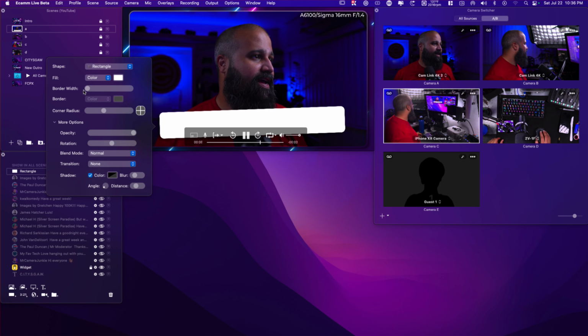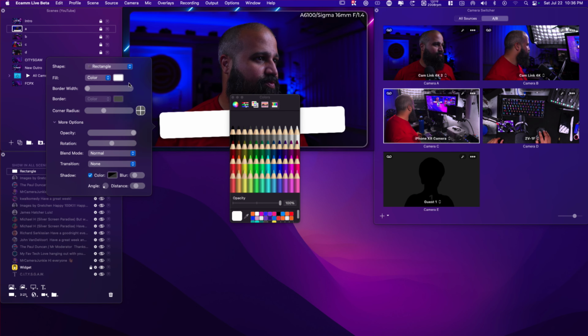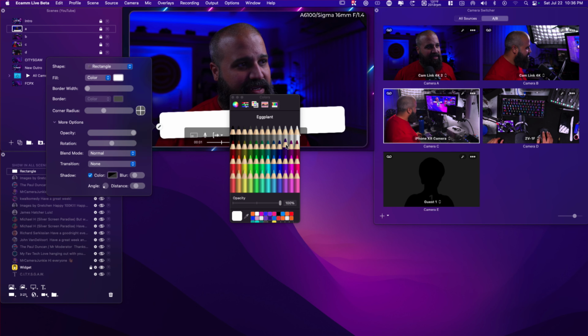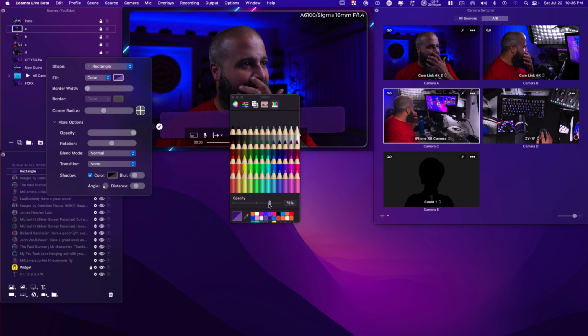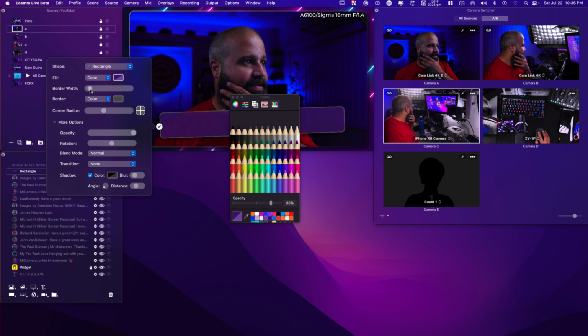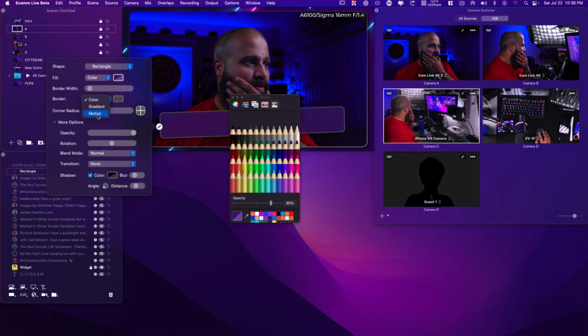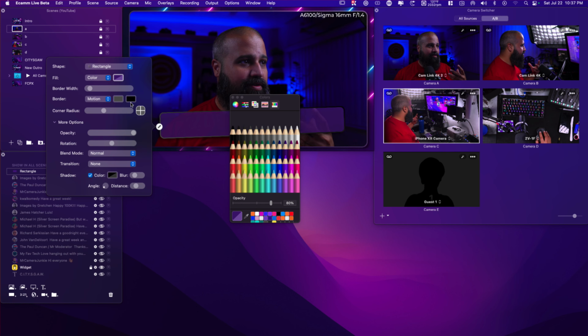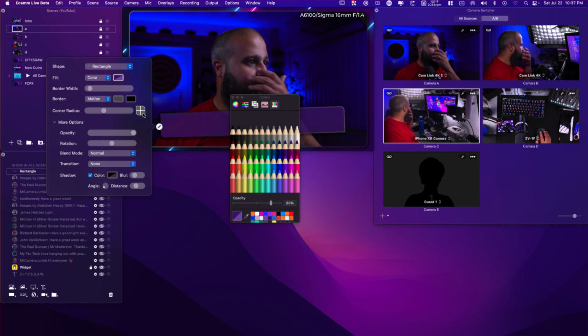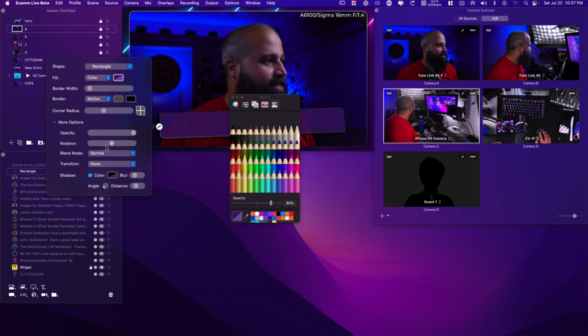Okay, and now with that being said, the color is white. Let's make that a purple. We could bring the opacity down the same way. Wow, we could add a border to it. We can do whatever we want. We can add the motion so that we have a gradient running around as well. We can make some spiky corners. Oh, this is so cool.